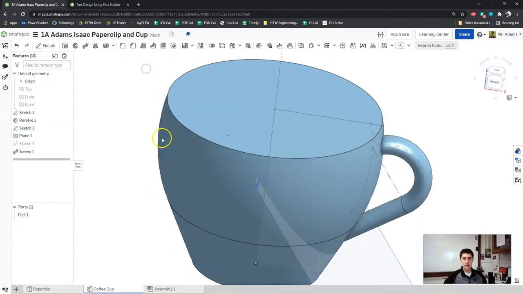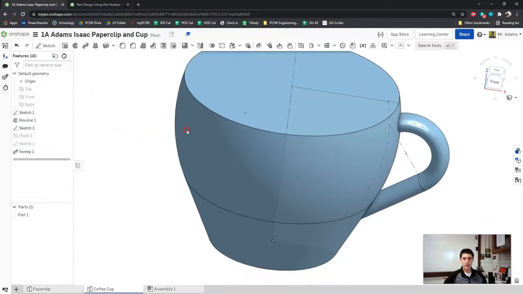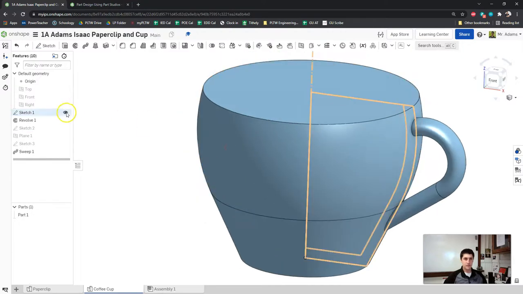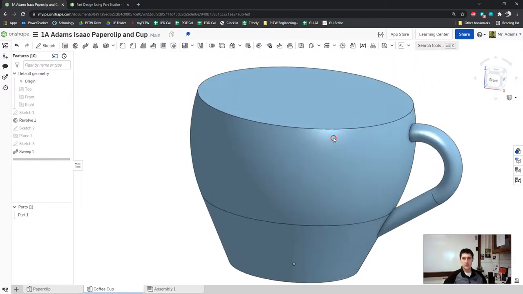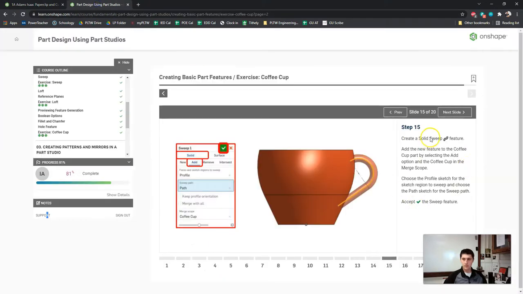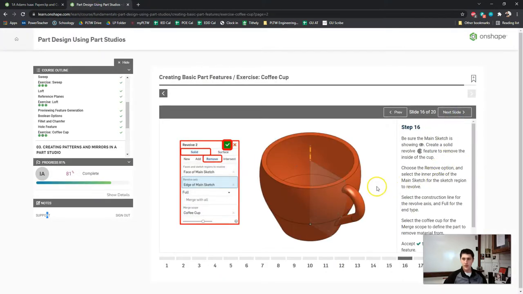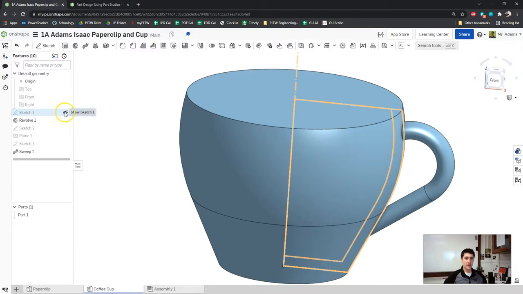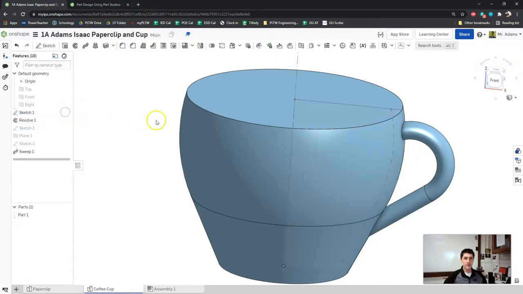So we'll go ahead and click the green checkbox. I'm going to hide that plane that I worked on, as well as those sketches. And this is starting to look like a coffee cup. Okay, let's keep going. So now we're actually going to remove that inner part of the coffee cup. Here's how we're going to do that. First off, we need to make sure that sketch 1 is visible. So make sure you go and poke the eyeball in the feature menu to make sketch 1 visible.